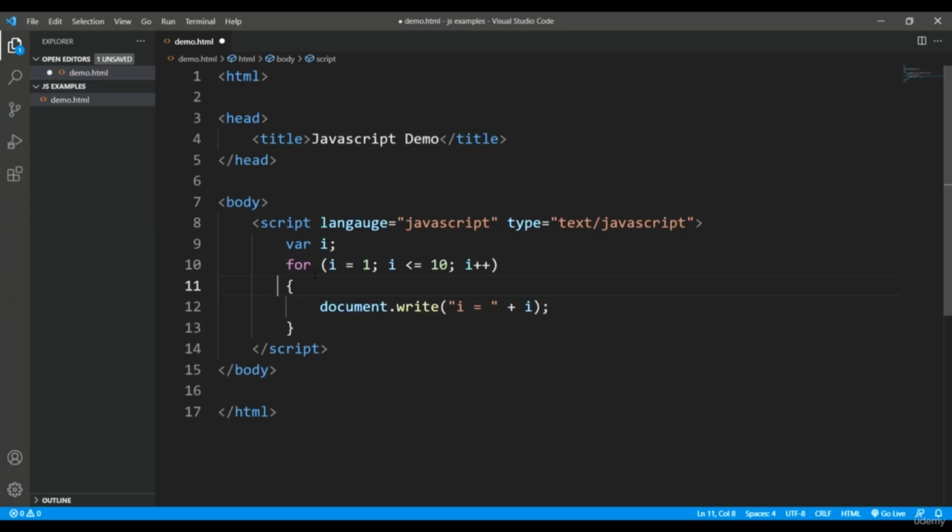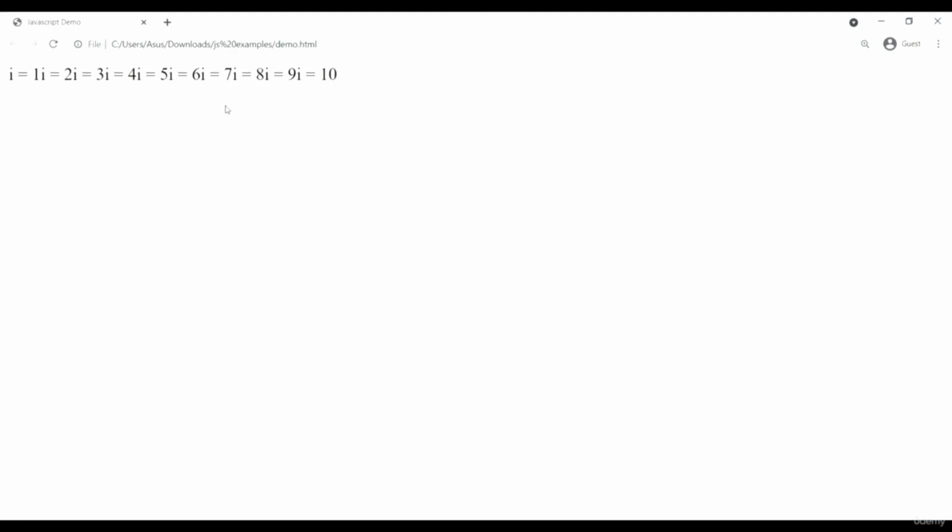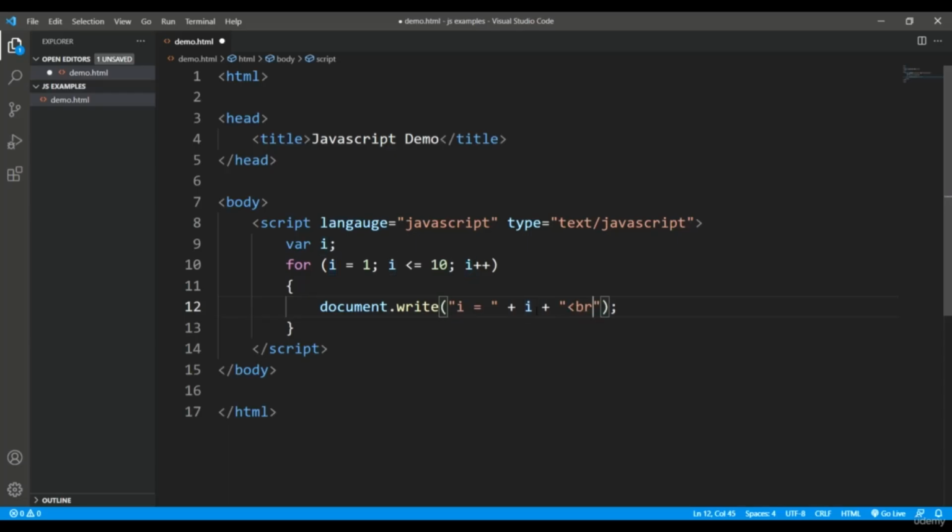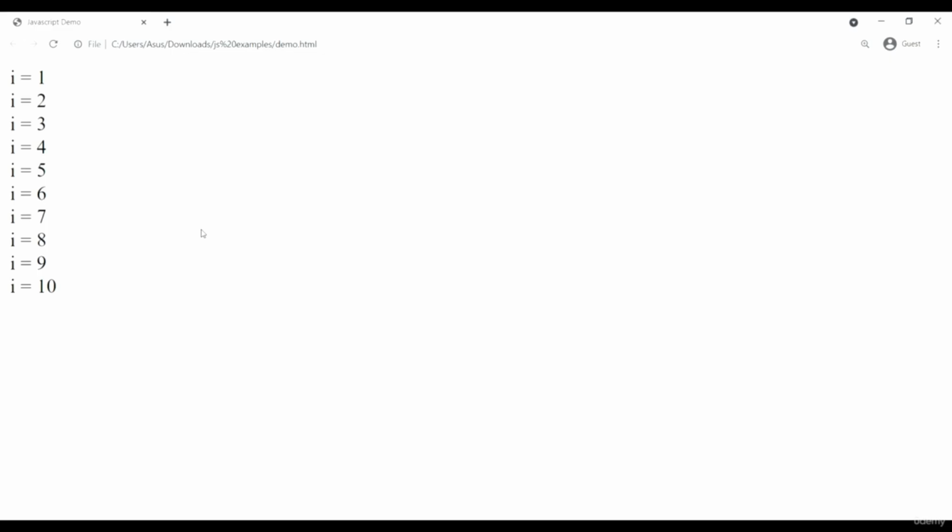So in this program I have written a for loop which starts from 1 and will run till 10. If I execute this particular loop, obviously I'll get the numbers printed from 1 to 10. So let's check it out first. Here in the browser I'll open this particular file and you can see, alright, 1 to 10. Let me do the line break as well along with that, so br along with this. Alright, let's refresh. Alright, so this is my desired output.